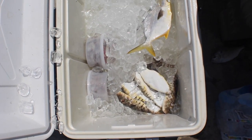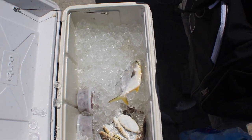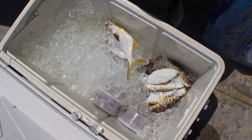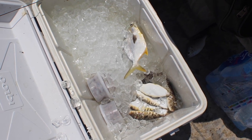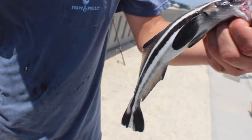All right, guys, we got 8 blowtoads so far and a nice pompano. That's what we're taking home to eat. Obviously, we've caught more than that. We caught about a million pinfish and a couple of spade, like 7 or 8 spade fish too that we don't want to kill. But that's what we're taking home so far. So let's see it. This is so cool.